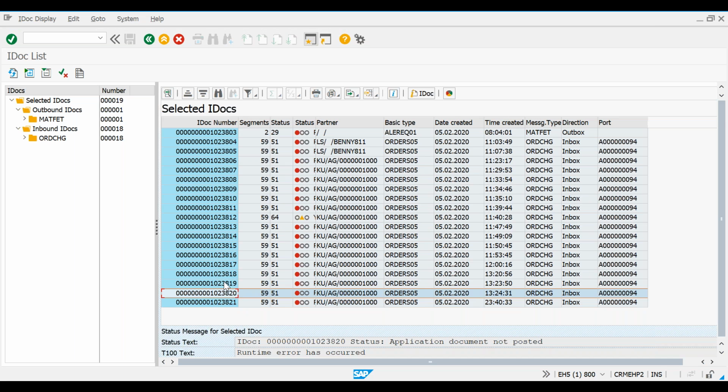See, 19 is also having the same thing, and 18 is, yeah, 20. This is 20, runtime error occurred. Yeah, from 19 onwards, I have fixed the previous issues, and finally I got a dump. No, earlier when we ran, it said that it can't identify the material, right? Yeah, because after that the dump is coming. Okay, see, that means we have fixed that error, and it is going to the next step. In the next step, the dump is coming. Okay, fine. So that is the reason.